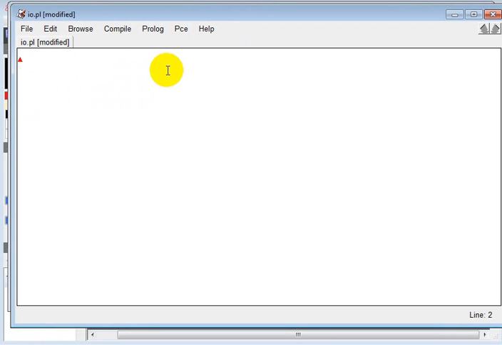Ready guys? The program is about detecting a person's position by the person's name. So let's write. Position is our clause here, the position predicate. We just write position of Shajib. Let's say Shajib is a lecturer.